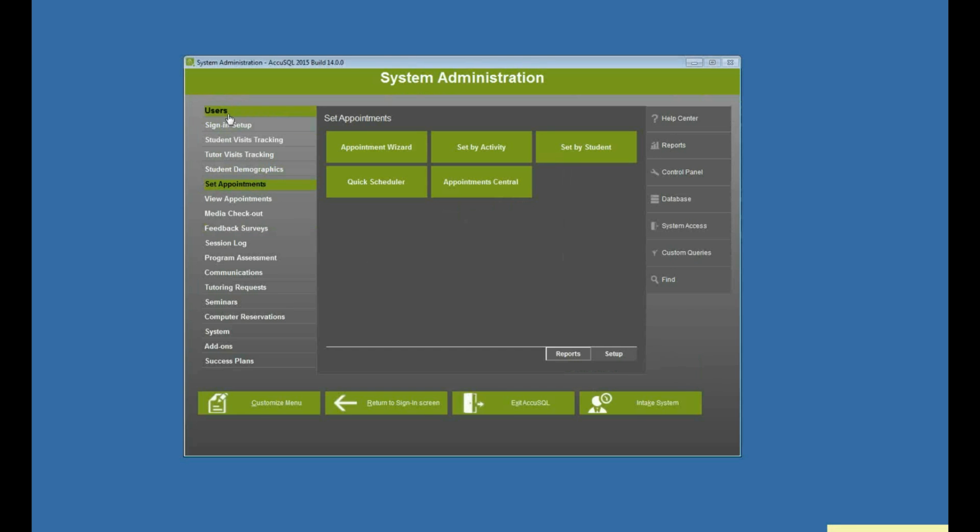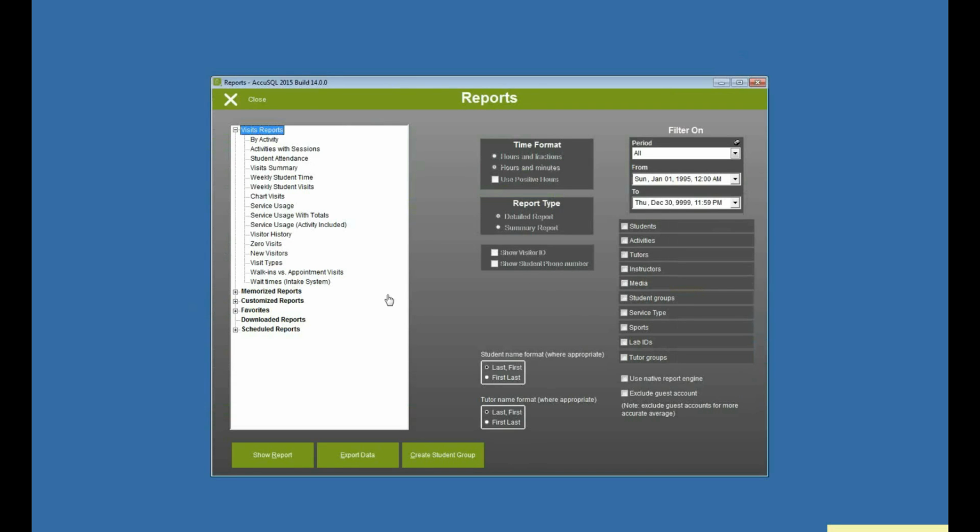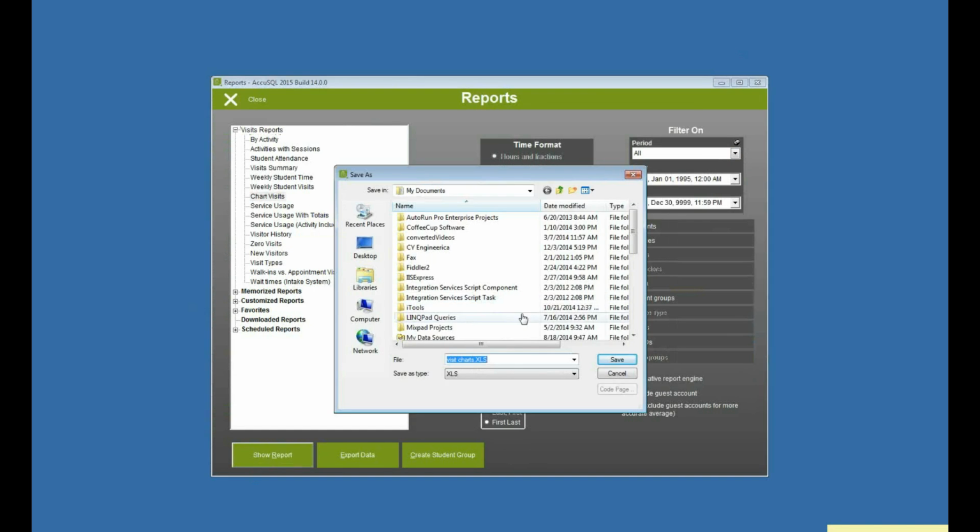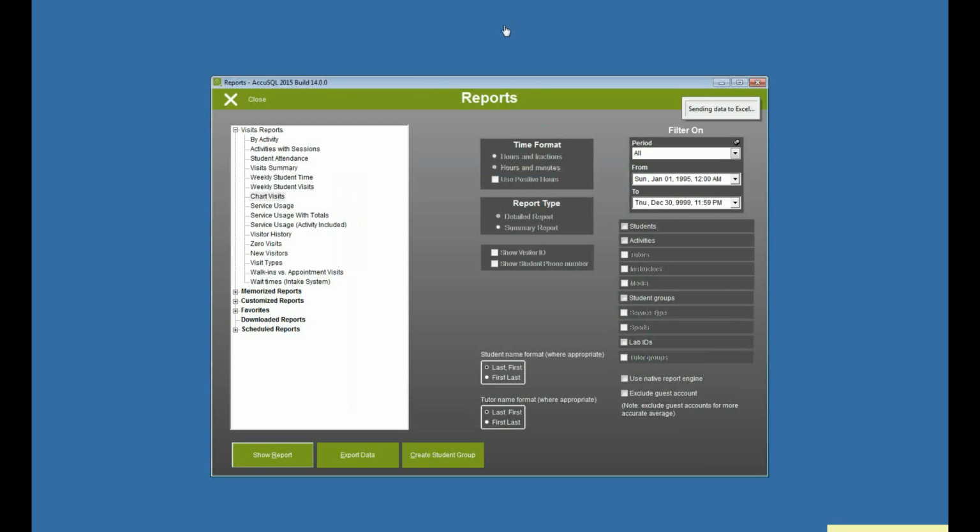Okay, now the next report I'm going to talk about, it's a special kind of report that we've created. It uses Excel COM, but it's called the Chart Visit Reports. So let's go to Visit Tracking here. And when I run this report, we'll run it for some data so we get some information. This is going to save my Excel pivot tables directly for a lot of different information. And you'll see this thing in action in a second here.